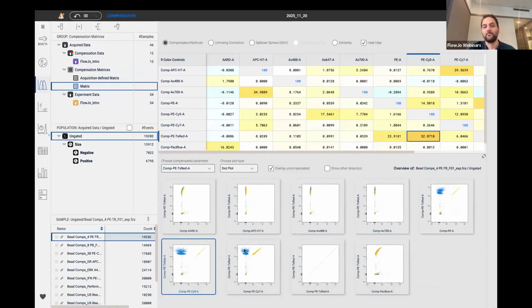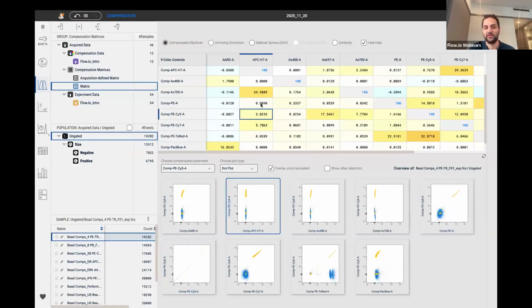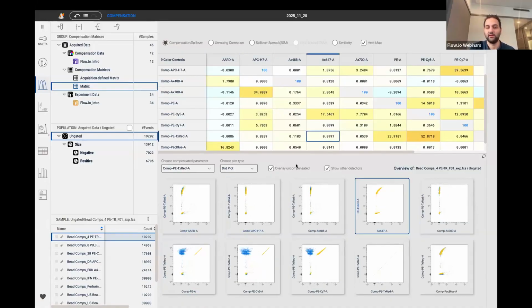The nice thing about it is you can also highlight, so you can really click on a specific button here, a specific combination of fluorochrome and detector, and this will highlight it in your plots below so that you can see how it was before or after compensation.